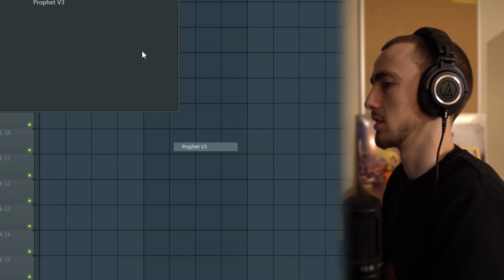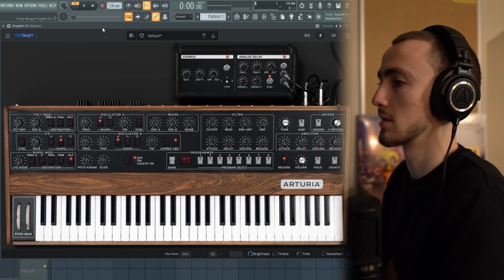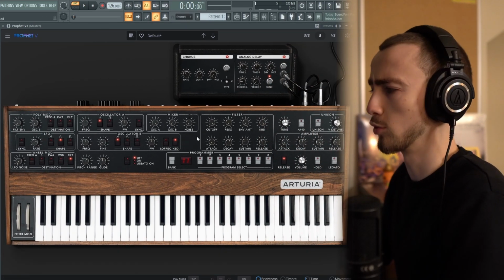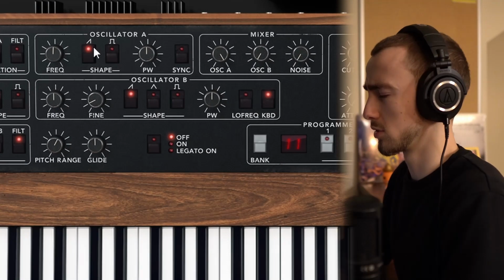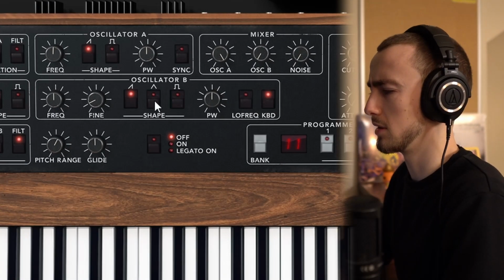The next sound I want to make is a kind of reversed pad. So to do that, I'm going to use the Prophet. So let's just go to the Prophet here. The Prophet is great for pads, especially full sounding rich pads using sawtooth waves, which is what we're going to do. I'm going to use a sawtooth wave and I think maybe a triangle wave.